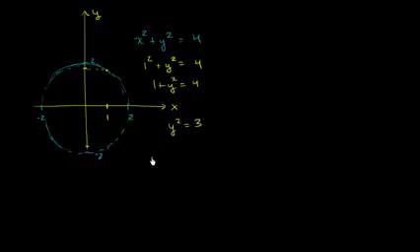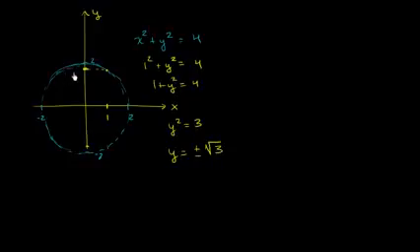You pick a given x, let's say x is equal to 1, there's two possible y's that are associated with it. This y up here and this y down here. And we can even solve for that by looking at the equation. When x is equal to 1, we get 1 squared plus y squared is equal to 4. 1 plus y squared is equal to 4. Or, subtracting 1 from both sides, y squared is equal to 3. Or, y is equal to the positive or the negative square root of 3.